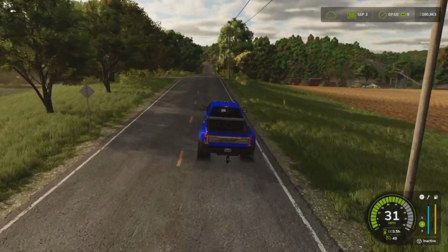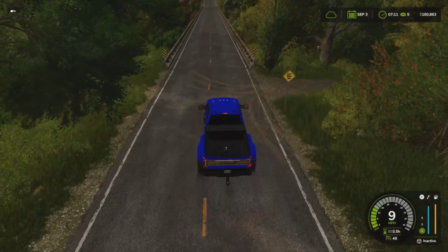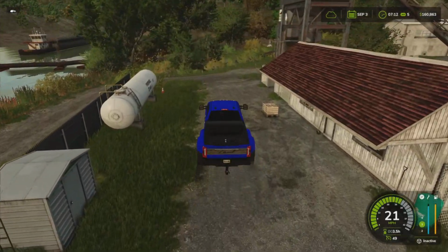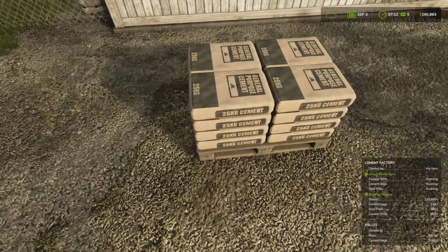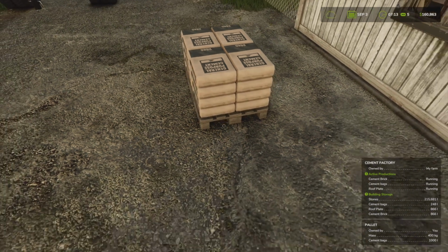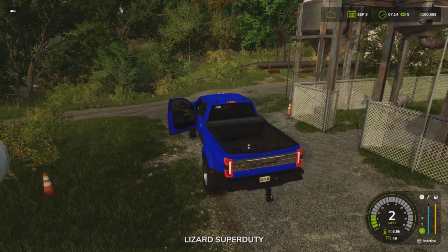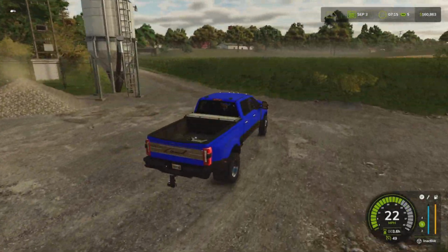So our planter's got, yeah, we should do silage bales, I think. Our new Kinza planter is a direct planter. So we don't have to do anything out in the field. There we go, we got our first product. Got a pallet of cement. And I suppose maybe tomorrow or later today we'll see roof plates and bricks for cement blocks. All right. We'll head down, we'll check on the sawmill.